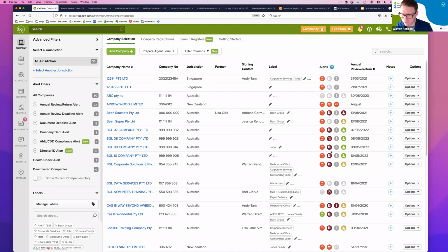If a company is in the process of voluntary deregistration, so the 2-month period after you have lodged a 6010, does the director still need to get a director ID? Emma, I would say if they are going to be a director past the 30th of November, so if they are going to be a live director on the 1st of December, then they should get a director ID. If that company is going to be completely wiped from the register on the 29th of November, then they don't need a director ID.